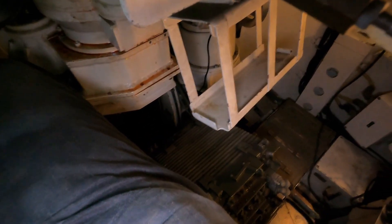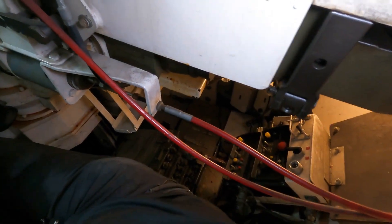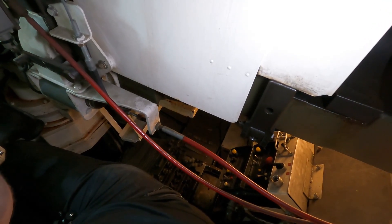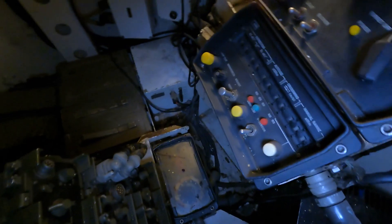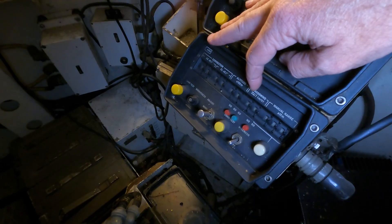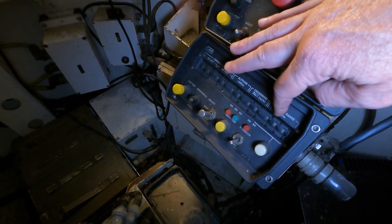If you look further down, you're going to see the radio is located way down by my feet. The camera is currently located more or less where my head would be, so I have to reach all the way down — and this is where my good long arms come in handy — to reach any of the various controls. It's basically the only place they could find to stick this additional radio. At the very bottom of the control panel is the ballistic computer itself, where you can insert correction factors, put inputs for crosswind, or do a manual range input.